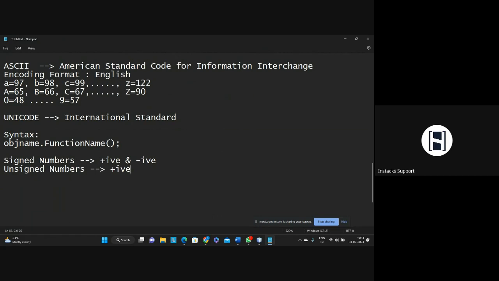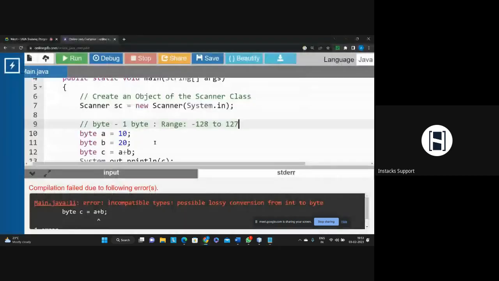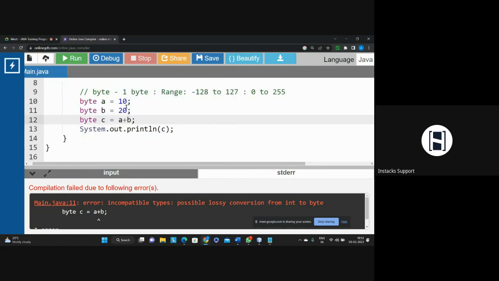In Java, all the data types what I'm having are all signed numbers. By default, they are all signed numbers. That is, it is going to have both negative and positive numbers. So, generally, the range of a byte, 1 byte is 0 to 255. But when I divide this value among negative values and positive values, this is the range that is allowed. How to prove this? Do this.